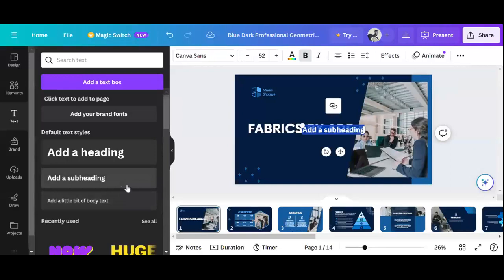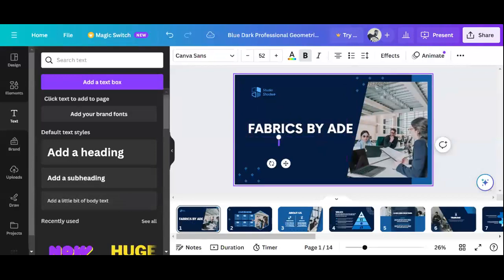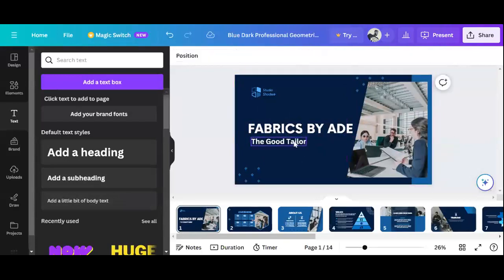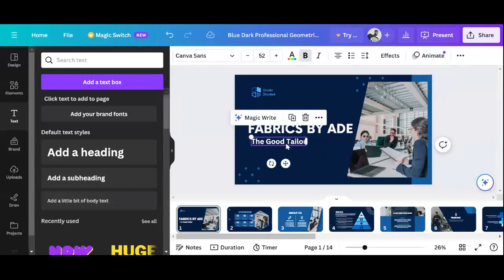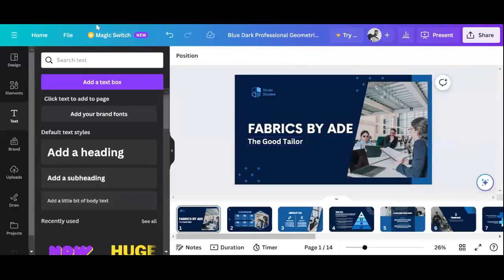It automatically creates it down here. Just drag it here. Let's say the good tailor, or a tailor that never disappoints. Does anybody have any idea for the subheading, or is this okay?